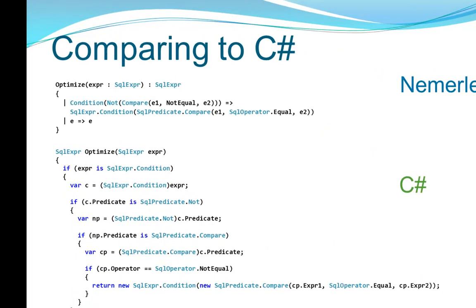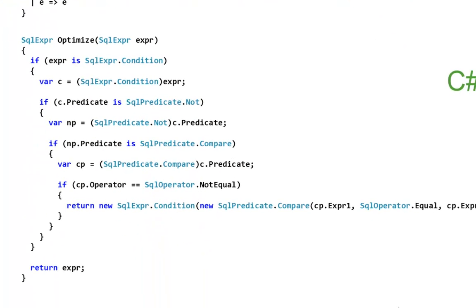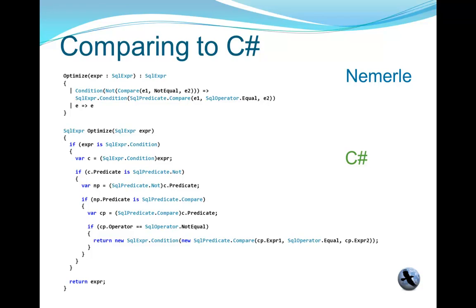We have two methods here. One is written in Nemerle, another one in C#, and right now you don't need to understand what they do and how it works. Just look at this code, and all you need to know is that these two methods implement absolutely the same logic. The only difference is that the Nemerle code is written using pattern matching and algebraic data types. The C# code is written in the very typical imperative style. By the end of this screencast, you will understand what's going on here and how it works.